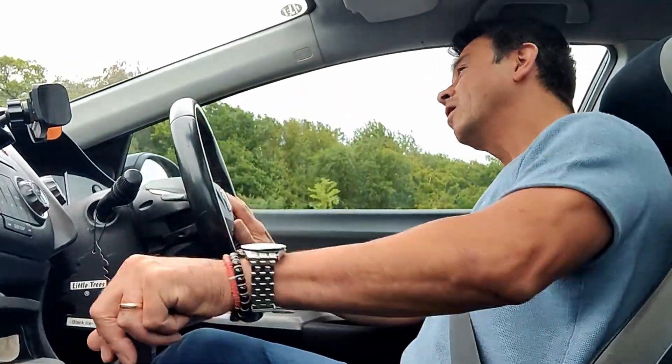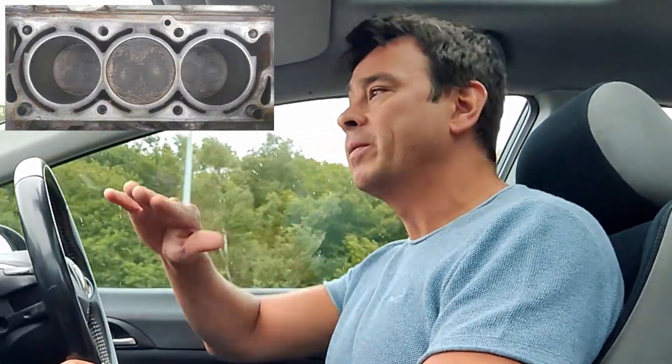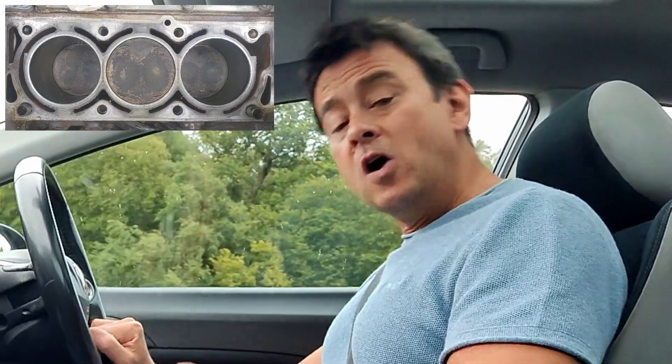So the smell that you're getting — what I believe is happening, and I've done a little bit of looking into this — is that when you're driving normally and the revolutions of the engine are going along, there's going to be a bit of carbon that builds up, and you always get that on the top of the piston. When you open up and you put the VTEC in, that extra air, I believe, is actually removing some of that carbon off the top of the piston.